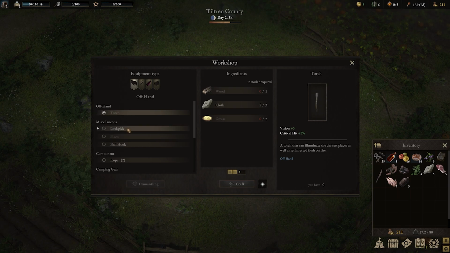Like lock picks. So if you have somebody who's going to be a thief that's going to be opening things up, that doesn't mean that you're going around aimlessly stealing stuff from people, but there are going to be locations where you defeat enemies. We're going to need to open chests, and it's going to be nice to have lock picks on you and somebody that can actually do that.